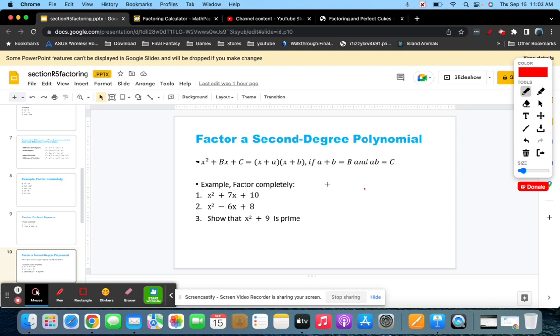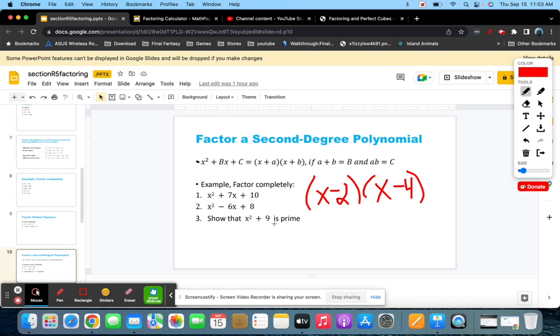So that's probably what I would break it down into, is x minus 2 and x minus 4. X times x is x squared. X times -4 is -4x. This will be -2x, so that makes -6x. And -2 times -4 would be +8. So that should work out for that one.